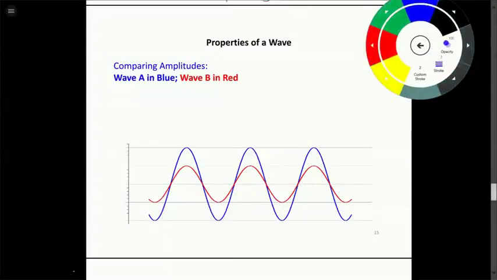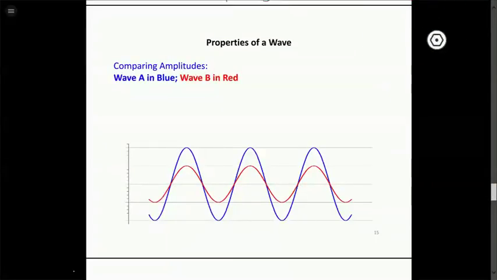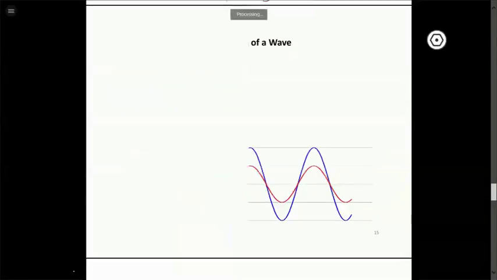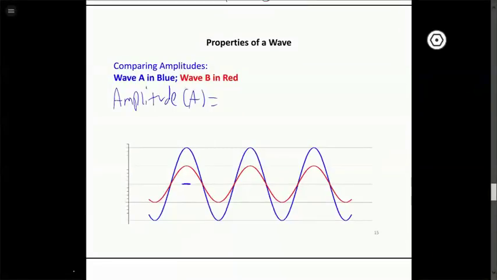So let's just go through it quickly. If we look at wave A, which again is in blue here, if we identify the amplitude for wave A, remember that's from the midpoint to the top, so I think I drew that wrong. It should be from the midpoint of the wave to the top, which is this position here to the top. That's 2 divisions, as I have it on the vertical scale here. This one doesn't show up very well on the screen, but you can see 1, 2 divisions.